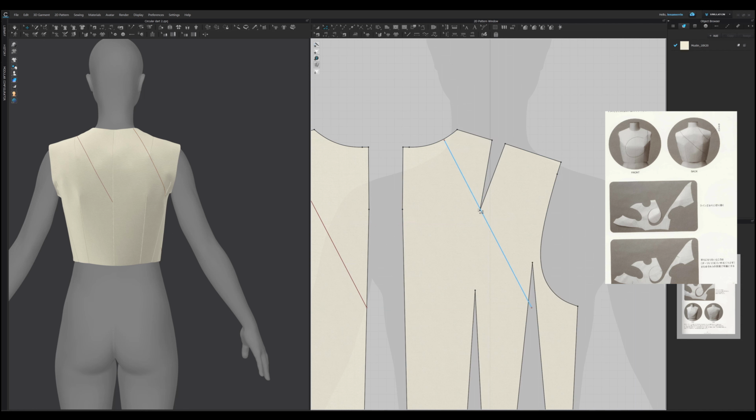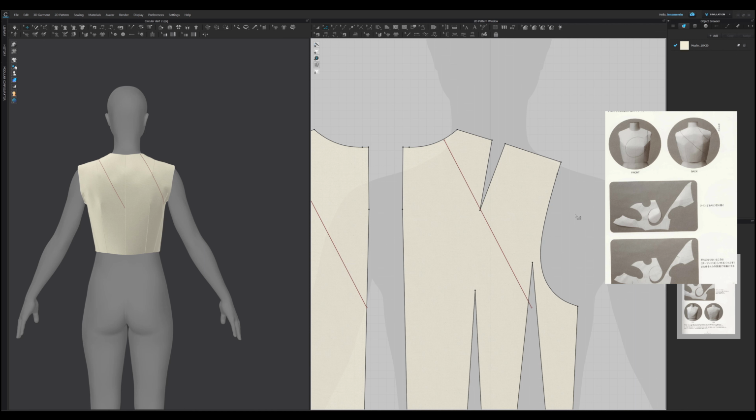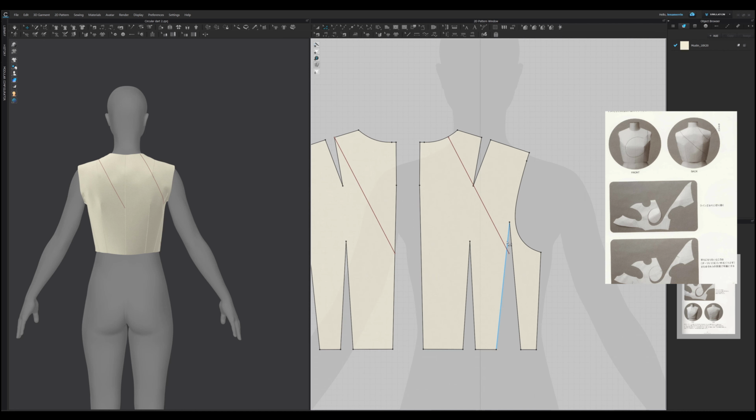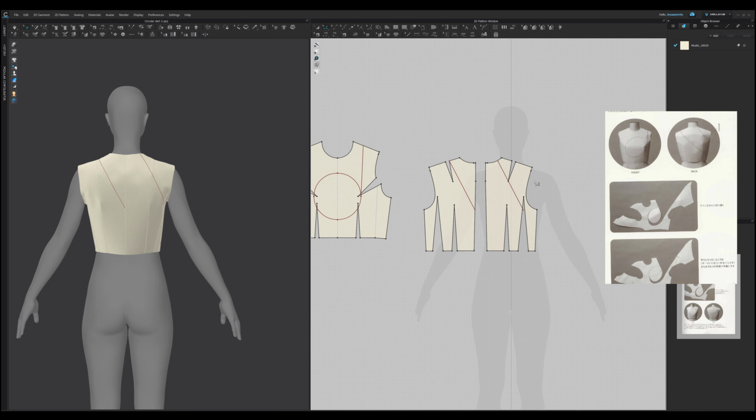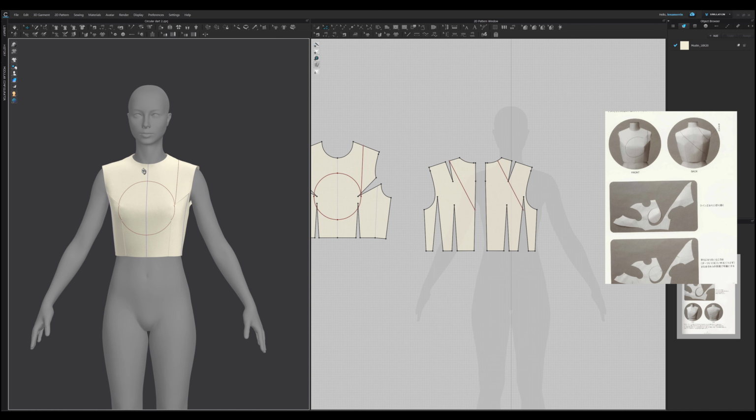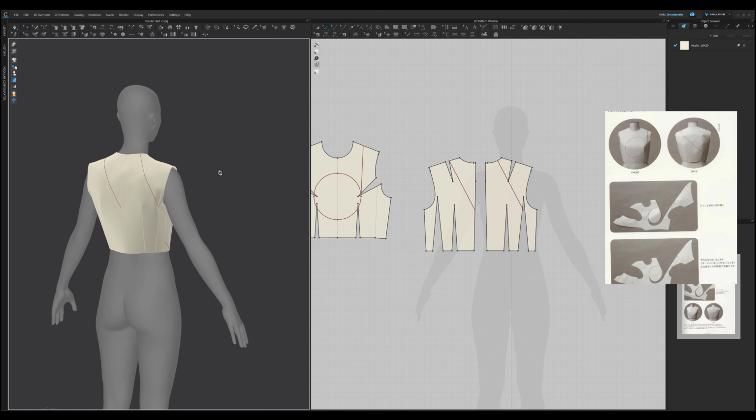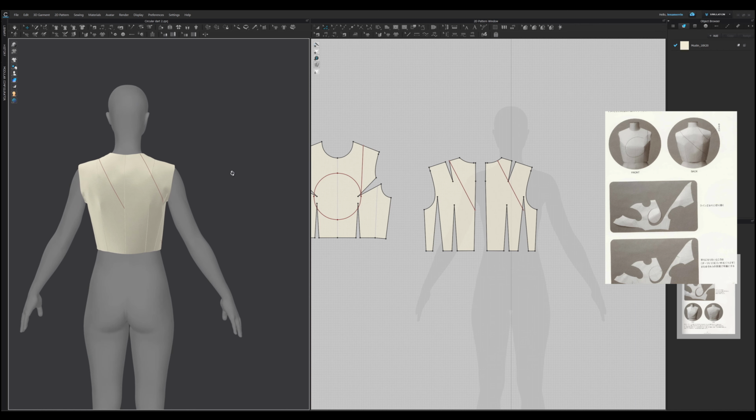Yeah, so it goes through the point of the shoulder dart, so we can close it easily. And of course, none of them are straight. All the lines here are curved, and we'll fix that later. Right, so now we have approximate lines where we want things to be. We need the final ones drawn.